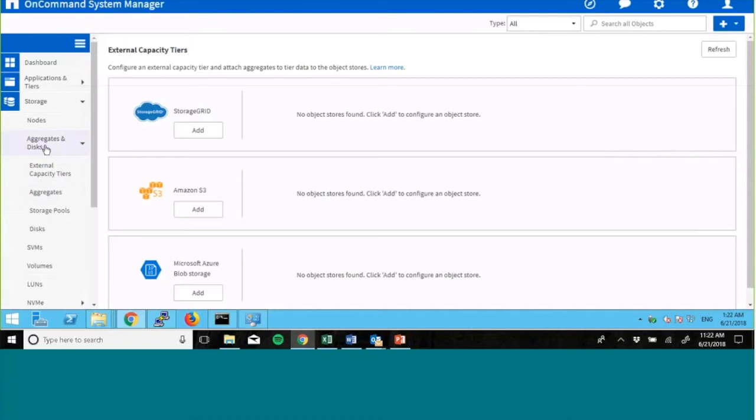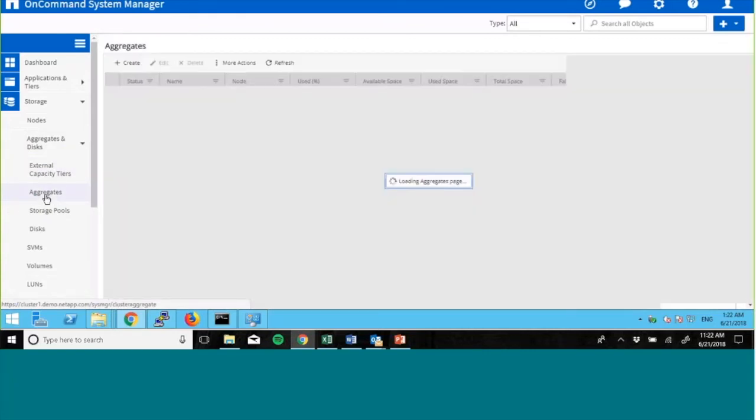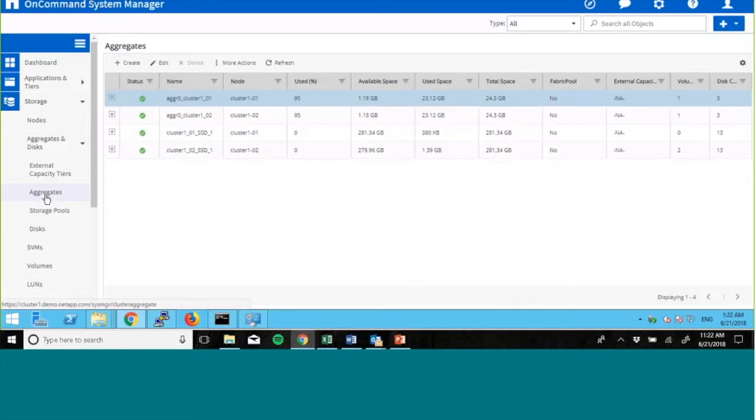All right. So, in System Manager, this is just the default view when you log into your cluster, under the 9.4 view. If we just have a look at aggregates configured today, we can see here there's a FabricPool column now, where you can see none of those aggregates are currently FabricPool. I've got a couple of root aggregates and a couple of data aggregates there, which are SSD.